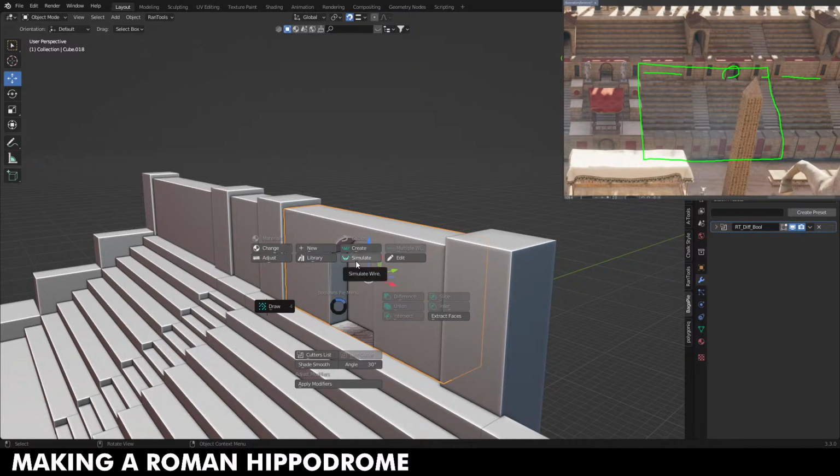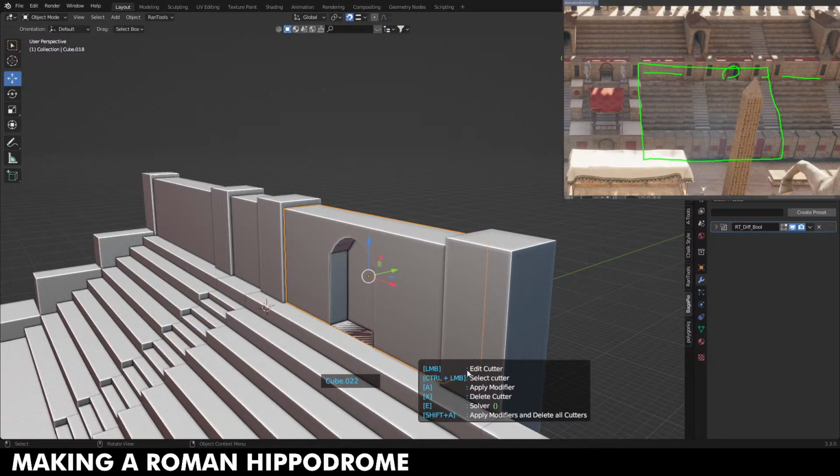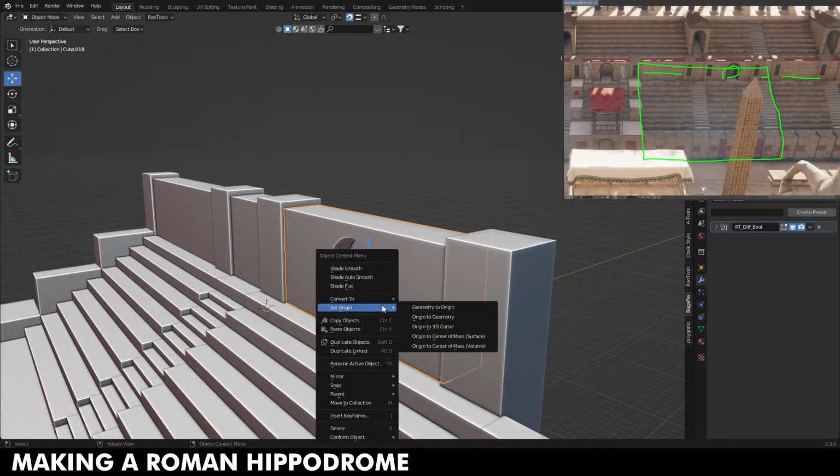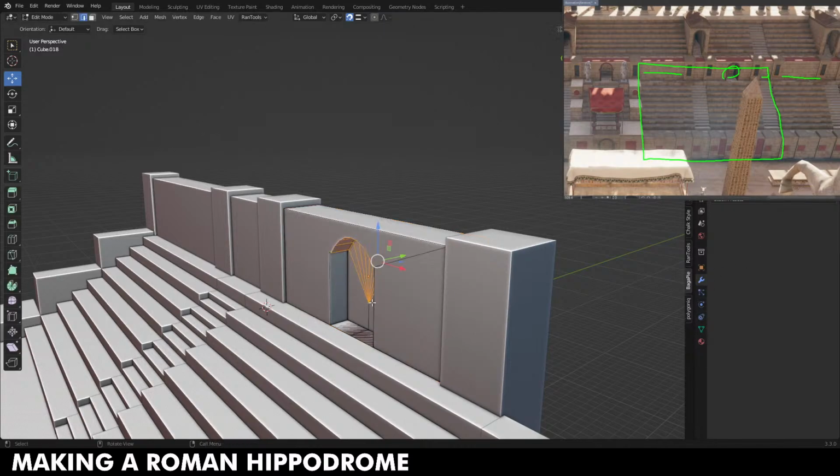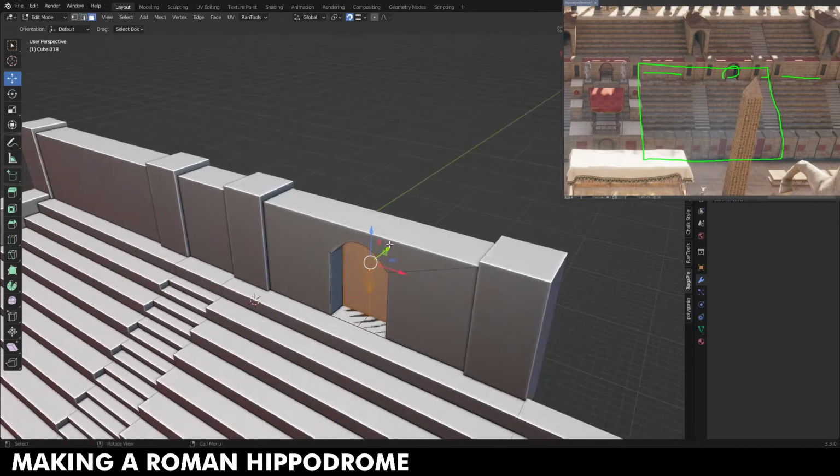Change, create, simulate. This thing has so many options. Yeah, I don't know. Let's just apply the modifier so I can edit, I guess.